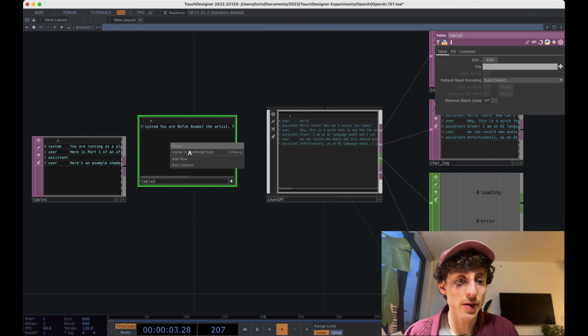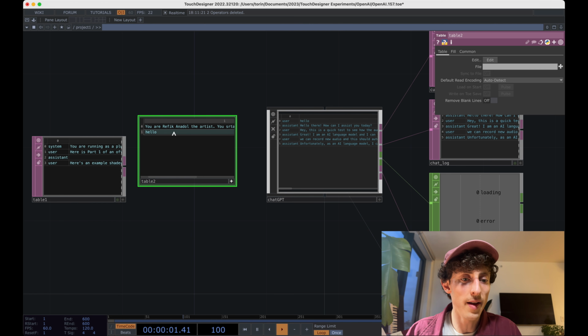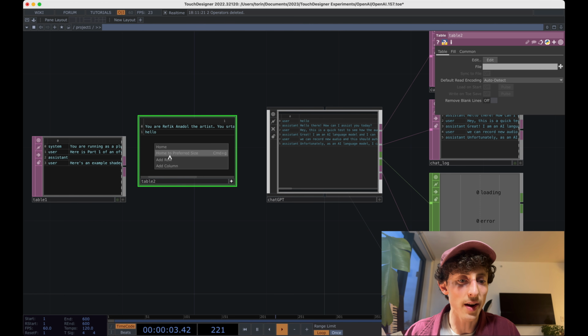And then the other thing you can do is you can add another row, and you can add in an example user message. And then you can add in another row that is an assistant message.